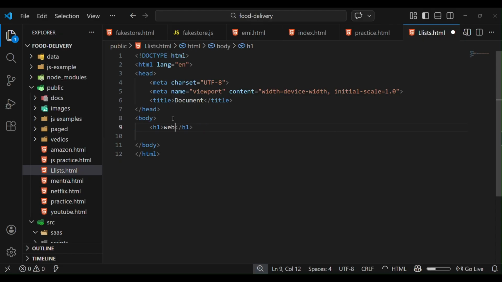We will give it in capital letters, so you can get it from here. Web technology.